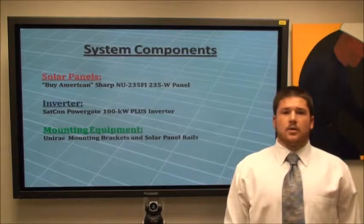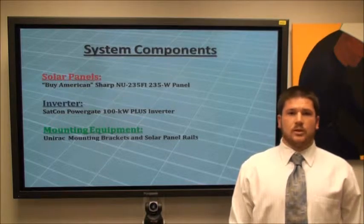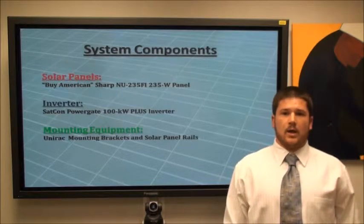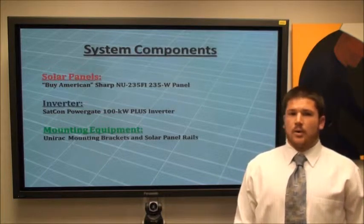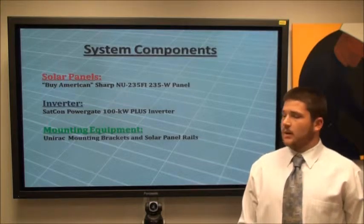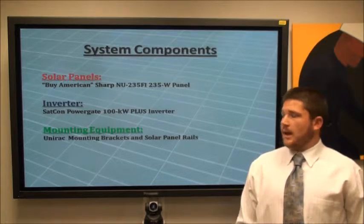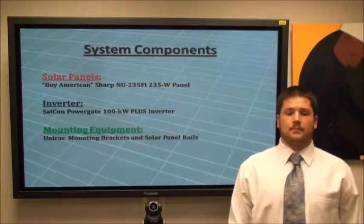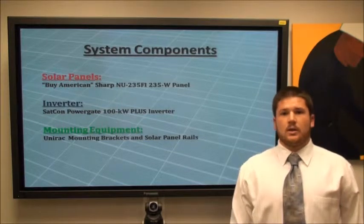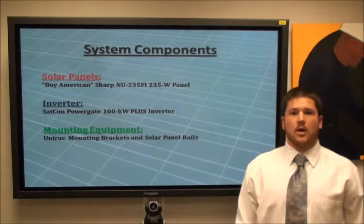For our mounting brackets, two major requirements that had to be met were, first, the mounting brackets had to connect to a steel 6-foot spaced girder system, and second, mounting bracket components had to allow the panels to be tilted on our structure. Unirac's open tilt and flush solar mount system was selected based on that criteria. Their manufacturer guaranteed 8-foot spacing on their rail lengths and standoffs that allowed a 5-degree tilt to be placed on the solar panels. For the inverter selection, location and needs of our project were the main criteria used to select the SATCON 100 kilowatt inverter.